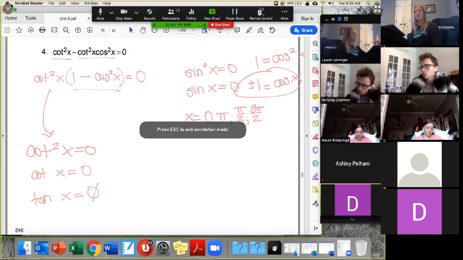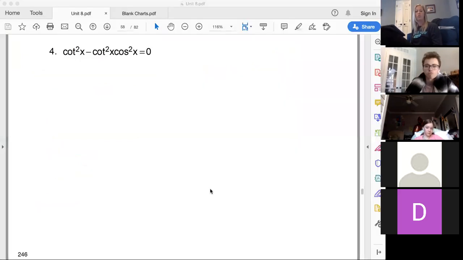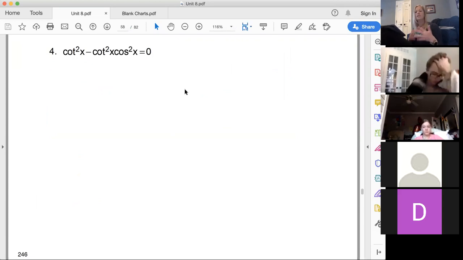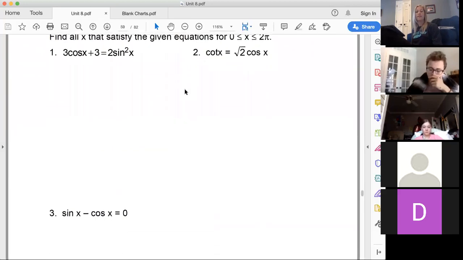Any questions about how this is going? Once you get into the rhythm of finding the answers from these, this becomes very similar every question. There are just different tricks to learn on the way to solving. It's greatest common factors, factors using trinomials. What you're going to see on this last page is using some of the identities to help yourself out. So take a look at question 1.